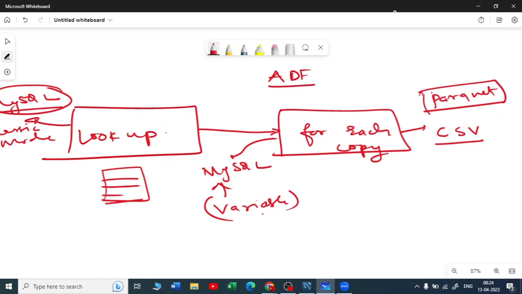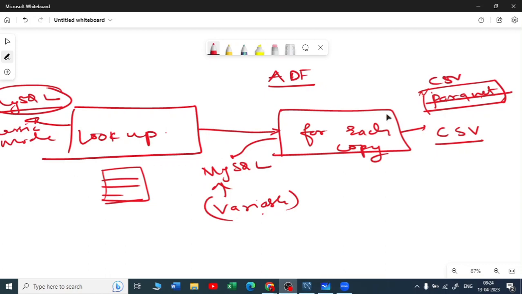In ADF it doesn't work. You need to remove all that, you need to alias all that. So it becomes difficult to write it into Parquet. That's why we are changing it from Parquet to CSV. But if you want to save that in Parquet, we will go further in Databricks and solve it.